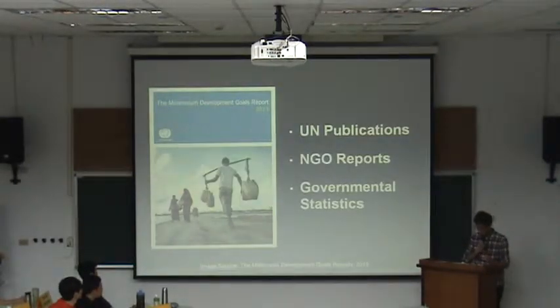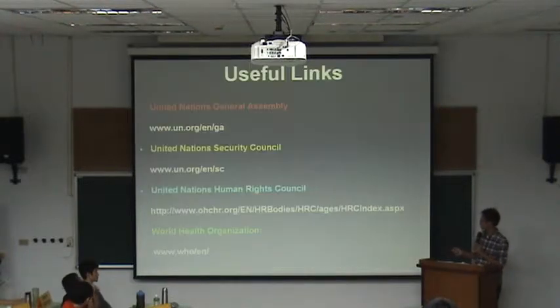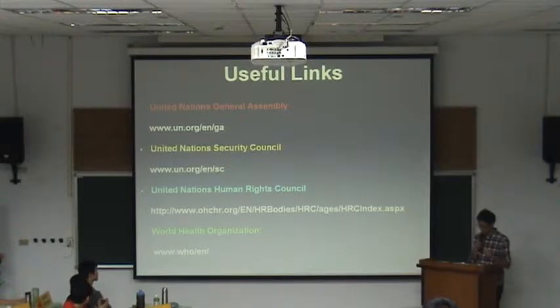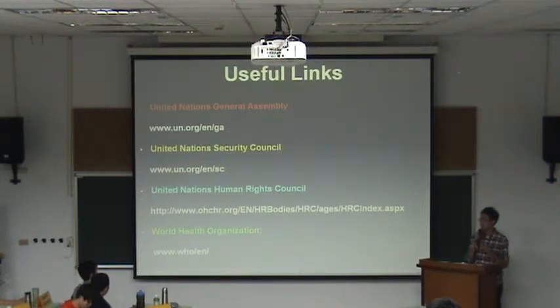And moreover, searching your document does not limit it to UN documental databases. UN publications, NGO reports, and governmental statistics also provide a great deal of information for you when you are writing a draft resolution and so on. And so here we have some useful links that might direct you to the UN documental database, the United Nations General Assembly, the United Nations Security Council, and the United Nations Human Rights Council and World Health Organization.